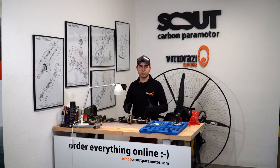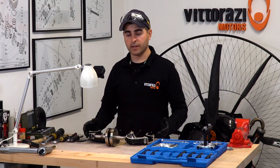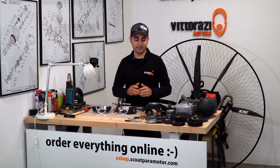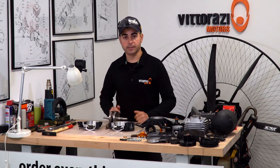As you can see, now the engine is completely disassembled. We have the crankcase split, we have the bearings out, crankshaft without the bearings as well. So now we need to start cleaning the parts, prepare the surfaces for new sealant, for new gaskets, and reassemble the whole thing together. Now that we have all the parts cleaned and nicely arranged, we can proceed with the assembly of the engine. So first thing first, we will start with the crankcase bearings.